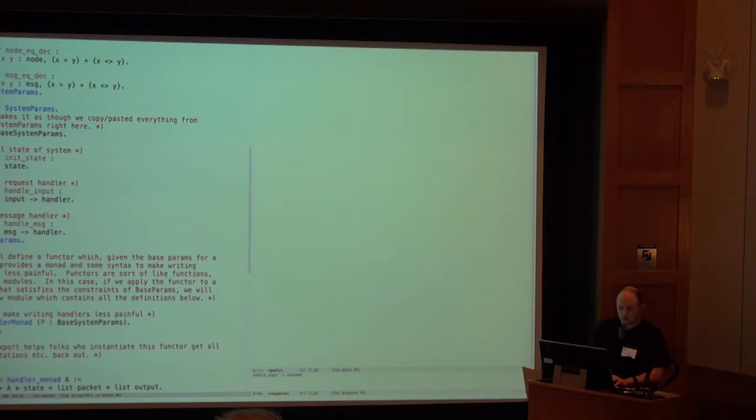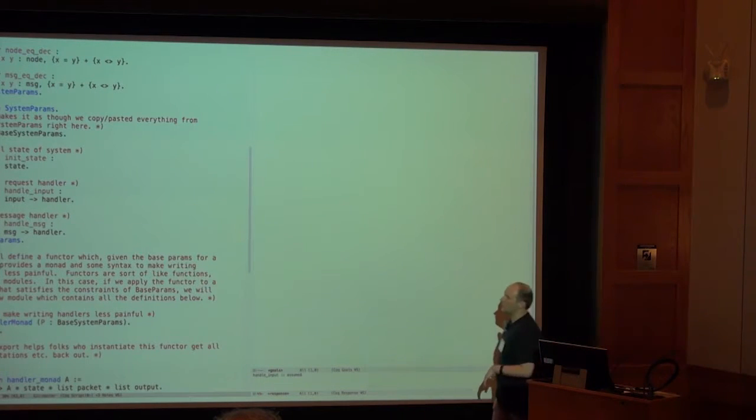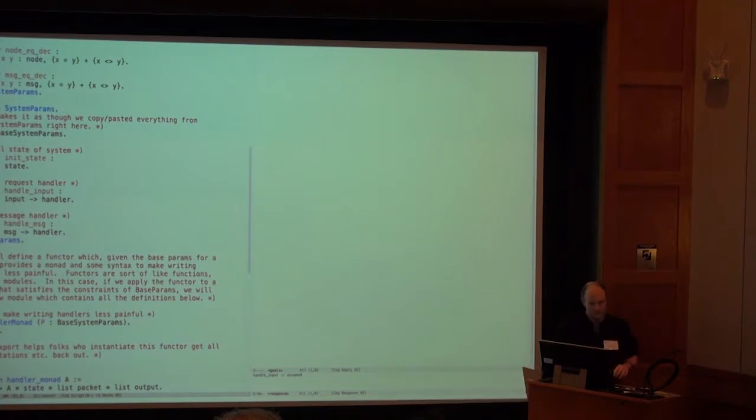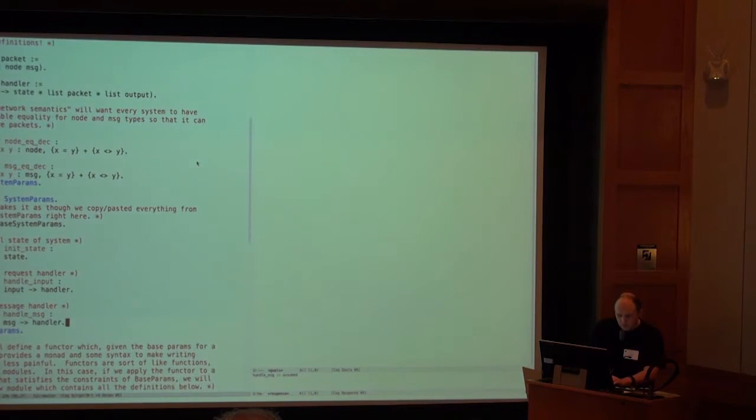And then we're going to have two different kinds of handlers. So we're going to have one handler that takes something from a client and gives us back a handler, and another thing that takes something from another node, takes a message, and is to give us a handler. Now, if you look here, see if I can get them both on screen. Do these types suggest something to anybody?